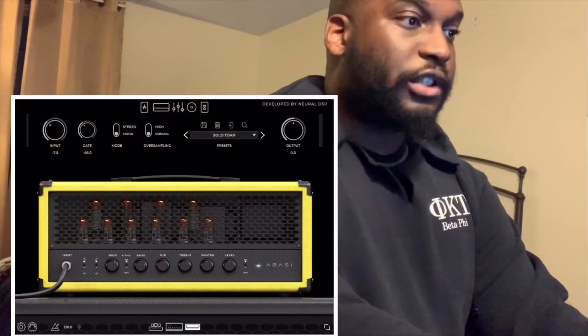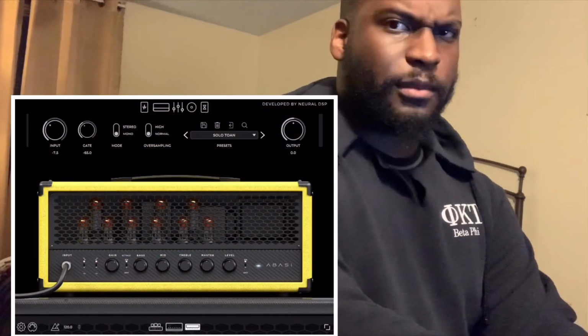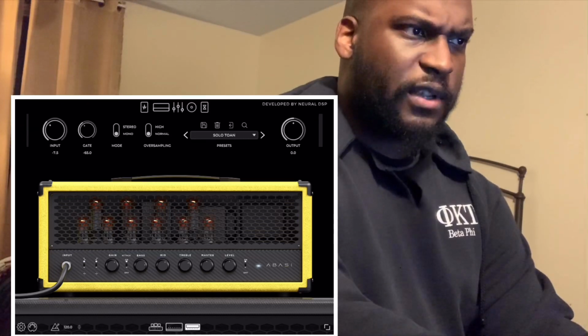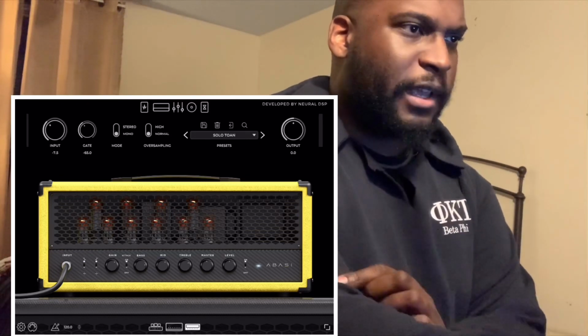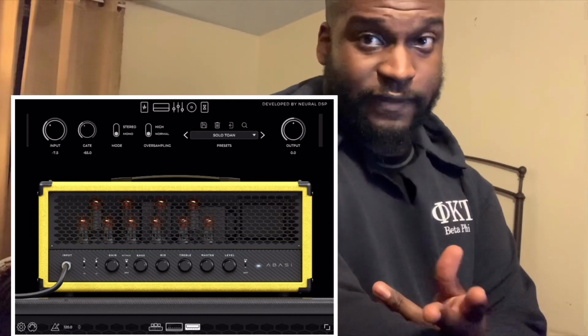And last, but certainly not least, my solo tone. The settings here are similar to the rhythm tone with a few changes. Firstly, the bass switch is up. I've treated this as sort of like the fat switch on an amp, which in my opinion is like the magic lead button, but that's just my opinion.